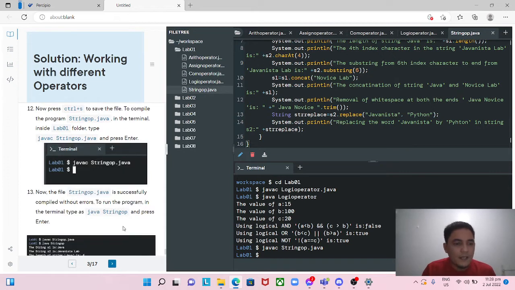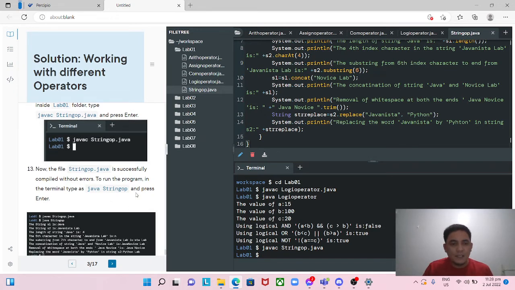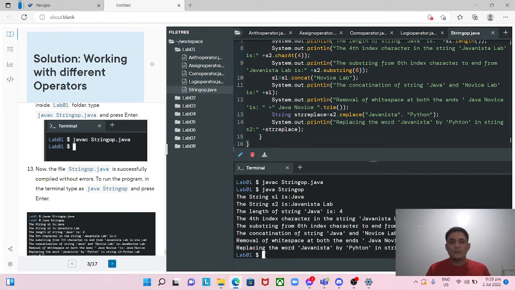There's no error. Now that the file StringOperator is successfully compiled without errors, to run the program in the terminal, type java StringOperator and then press enter. Okay.